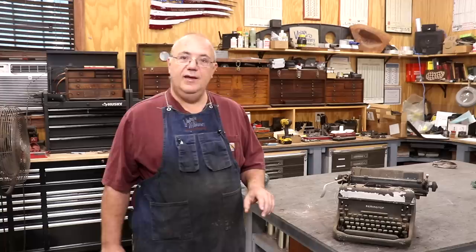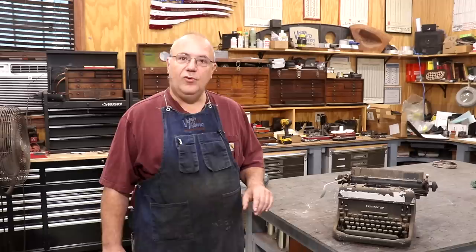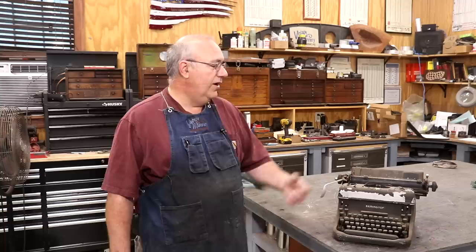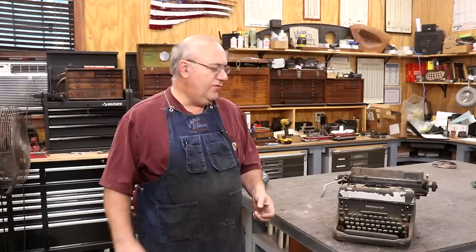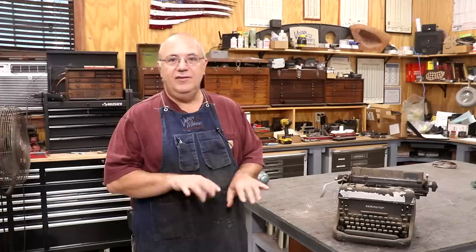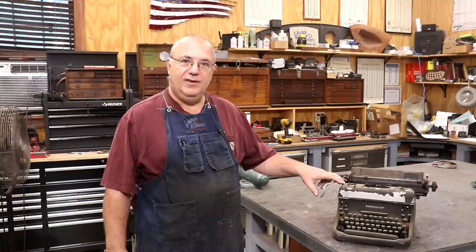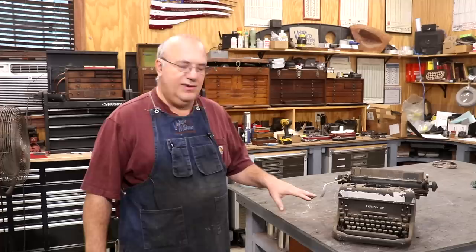This particular typewriter belonged to my father-in-law. He is a pharmacist. When he got out of pharmacy school in 1968, he moved to Tifton, Georgia, and went to work for a drug store here in town. At some point, him and the man who became his business partner ended up purchasing the company, and the original owner retired. They ran the business up through the early 2000s when they, in turn, sold the business and later retired. This typewriter was at the pharmacy when he arrived, and it was one of the typewriters used to type the labels on medicine bottles. This was the one he used — there were two typewriters and his partner used the other one.